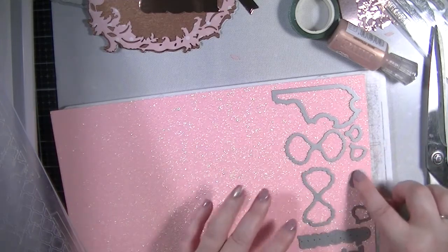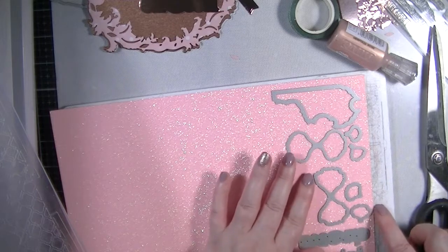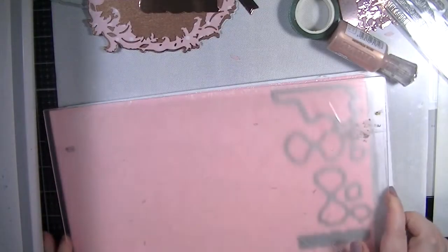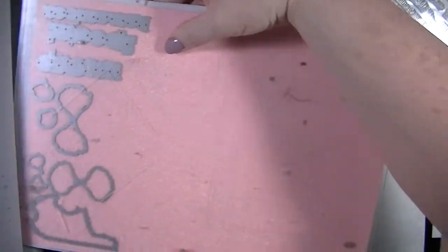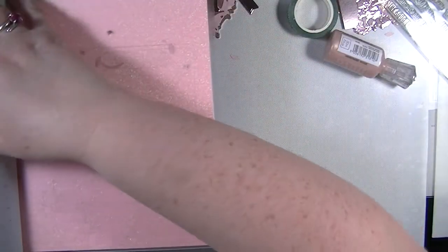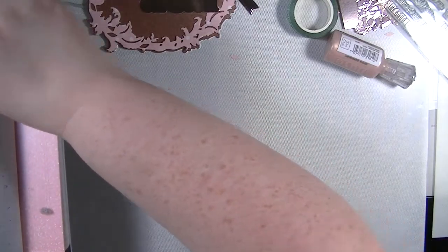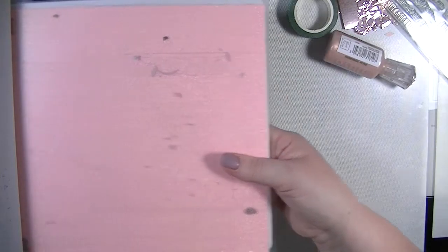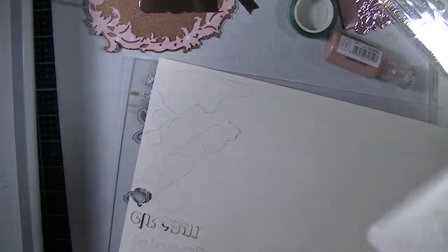It might be that I do a couple of the flowers. Right, okay, so there's that. Let's move my scissors, and then this needs to run through the machine, so let's do that. I'm not bringing anything else other than a card base into making these cards, just because I like to see what I can do without adding anything in from my stash, as most of you know. Now I had a feeling that wouldn't go through.